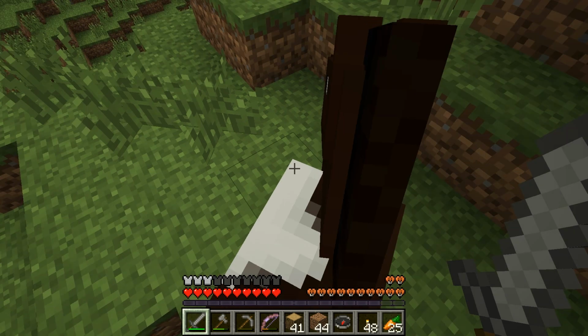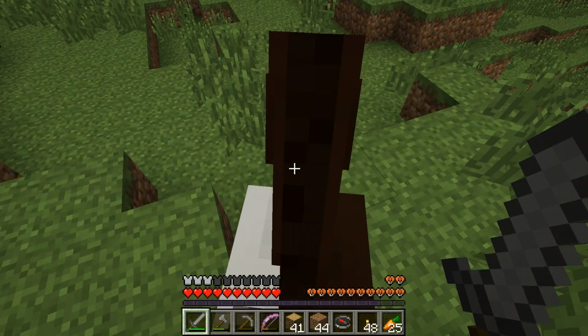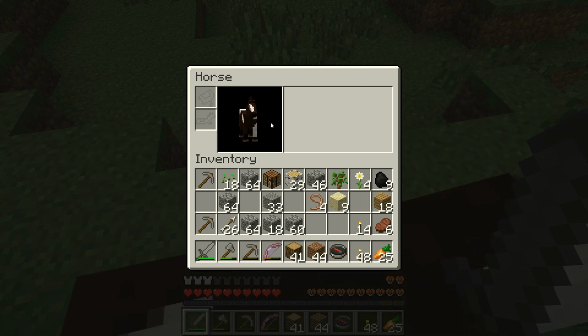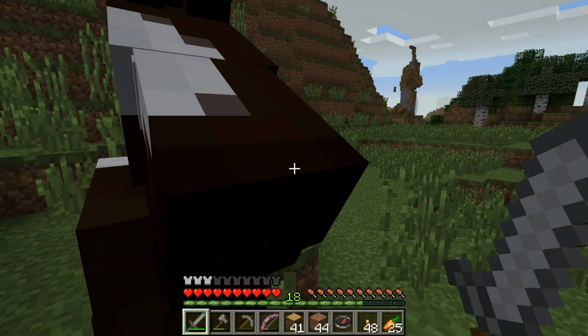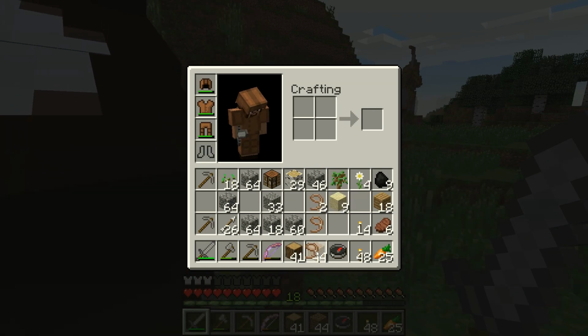Yep, you're the one. Here's a way to tell if a horse likes you or not, if you're not 100% sure. If you mount him, hit your inventory key. If the horse inventory menu comes up, he likes you. If nothing happens, then you gotta train him.